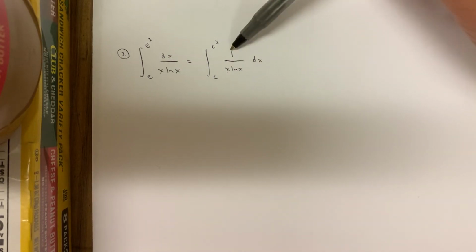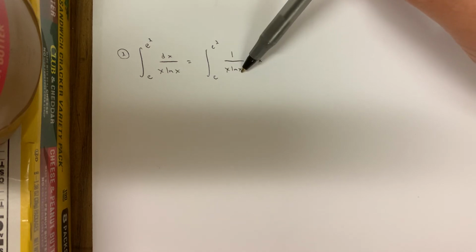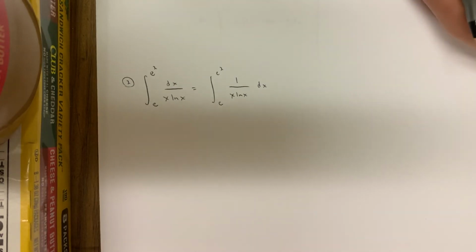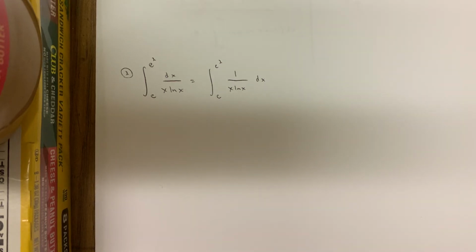You can be like, hey, you're integrating a quotient. The bottom is not being raised to a power. You can take the derivative of the bottom. Excuse me, you need to use the product rule. And there's no way you're multiplying it by a constant to create the top. So it's not that type of ln. And there's division, so it's not basic integration. Algebraic manipulation is what you actually want to do here.